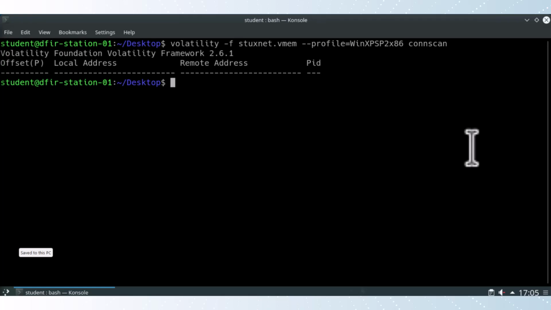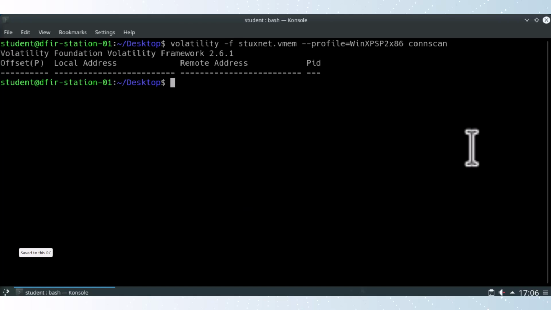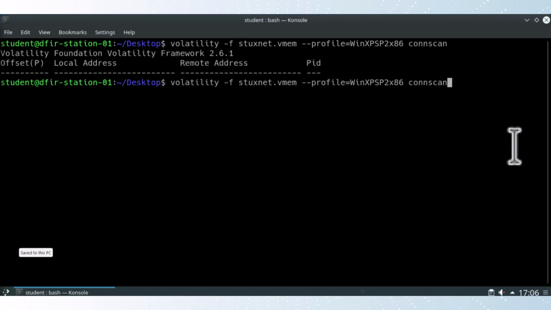This is similar, if we're looking at a live system, to netstat -ano. As you can see, there are no active connections. That's okay. Remember that this is a moment-in-time memory acquisition. Maybe it was a few minutes earlier, maybe it was hours earlier, maybe it's after the fact.